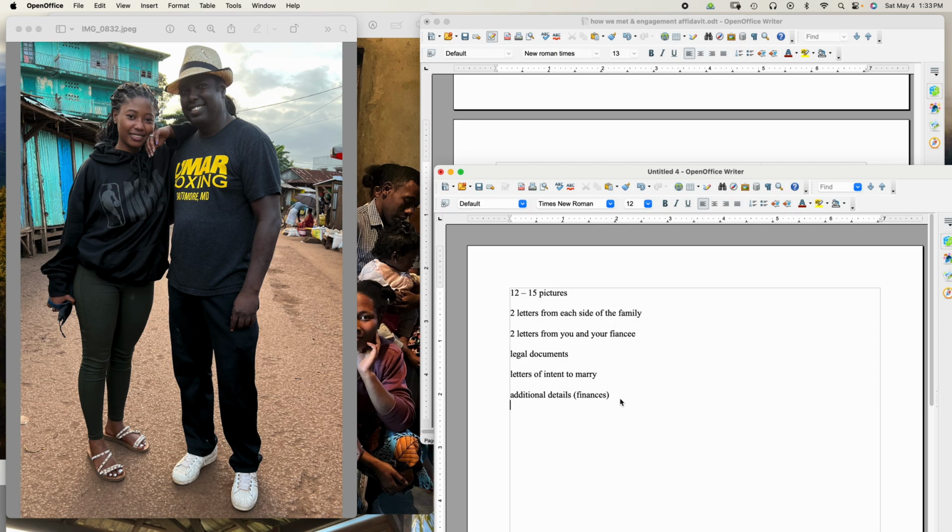So I basically wrote all the letters myself, and I added personal touches in there, like I read from her uncle's letter where I say, Seth was humble and always showed us respect when he visited. The aunt, I put something along the lines of, well, he was always sick when he came, but when he came to the country to visit us, he felt better. Things like that, personal information on how they perceive me.